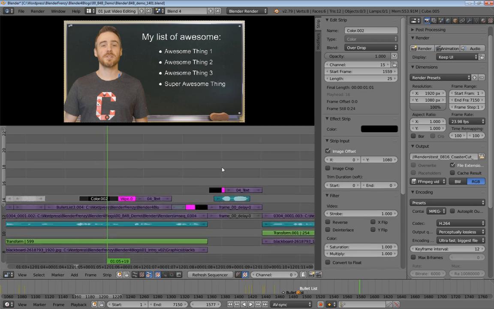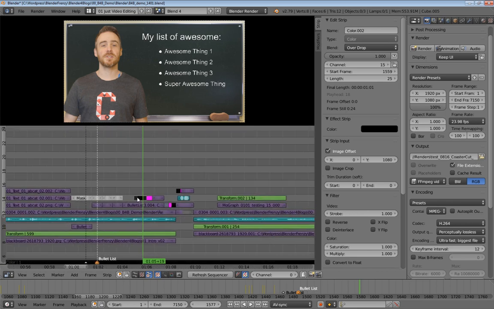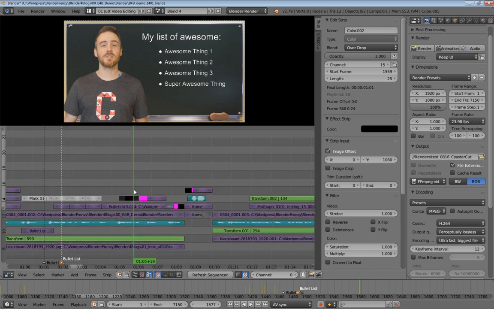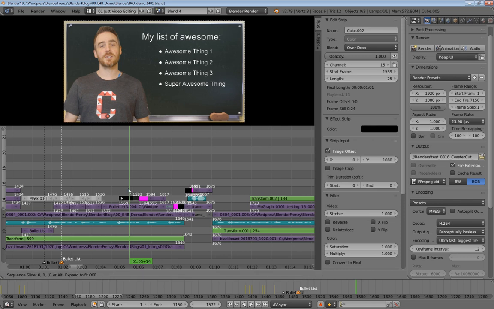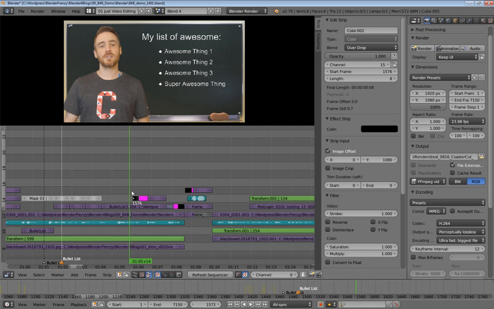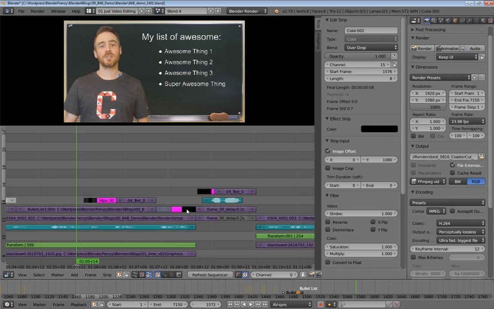This is one length is 25 for the color, and these are 8. You can keep it consistent if you want. I mean, it doesn't really matter that much. But if, let's say you do want to change this size, now I could either take 25 and then minus 8. Let's see, which would be what, 17? And then I just grab this and hit G and then 17. I think that works, right? Yep, so now the length is 8. So there you go. And now all of these are going to be 8, just to keep it consistent.